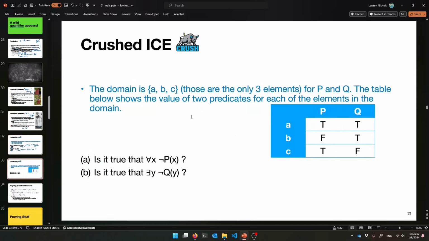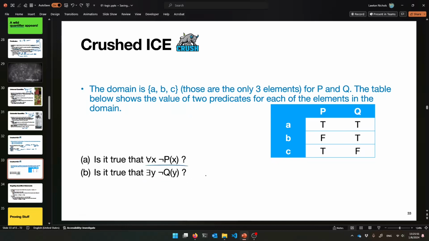All right, so here's a new idea. Let's say that the domain of these predicates P and Q that I'm about to define is just A, B, and C, whatever A, B, and C are. Maybe they're people. There are only three things that P and Q are either true or false for, so we can make a table. P of A is true. P of B is false. P of C is true. It's easy to just read it off. If those are the only things in the domain of P and Q, it shouldn't be too hard to figure both of these out.